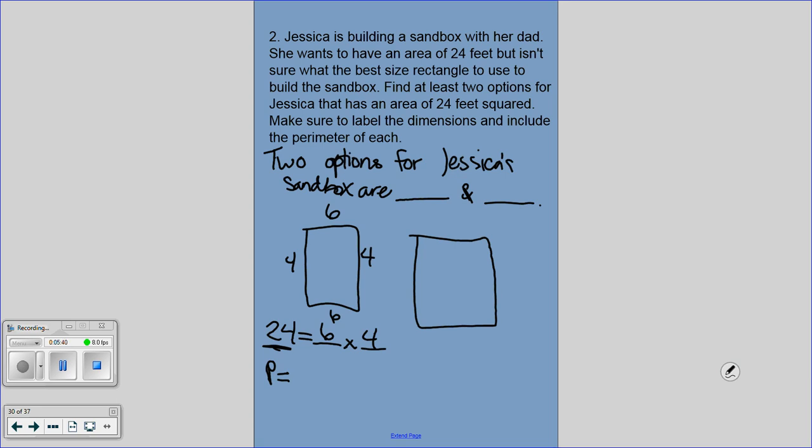Damien? 6 plus 4 plus 6 plus 4. Yeah, remember we got to take a walk around and add up all of our sides. So we're going to say 6 plus 4 plus 6 plus 4. You might have to imagine that for now. What is that going to be? This is a pretty simple one because I know my 6 and my 4 gives me 10.